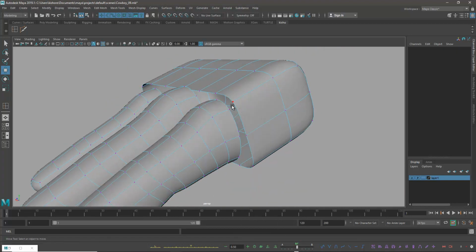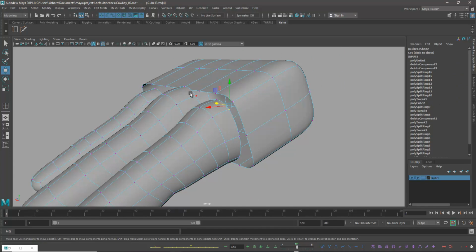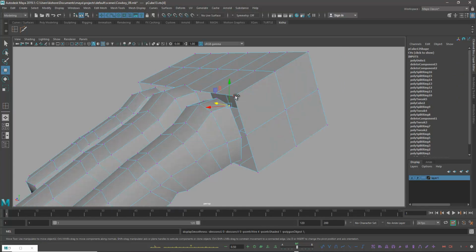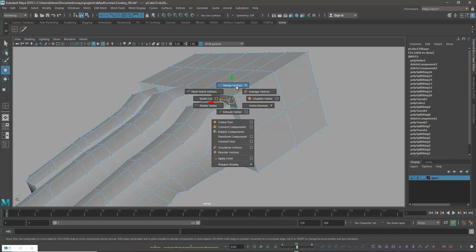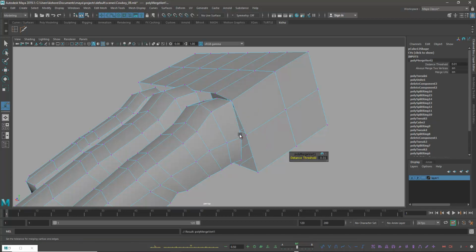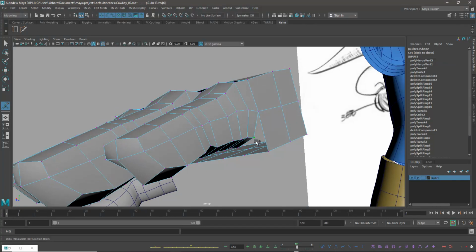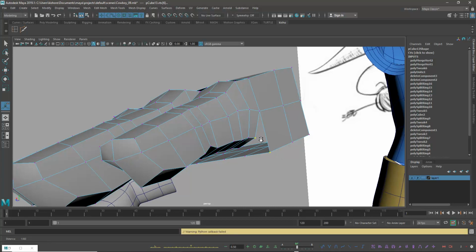So this one and this one are going to be merge vertex, and this one and this one merge vertex. There are many merge tools, at a time also you can merge. Whatever tools you can use, that's your wish.